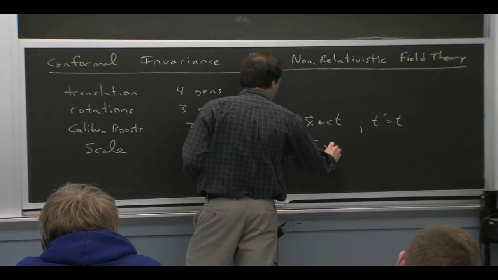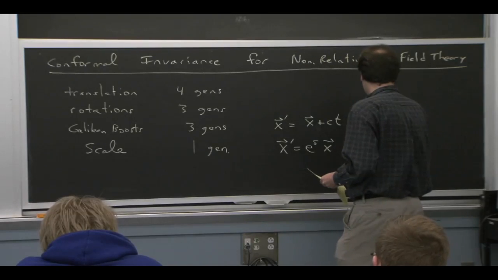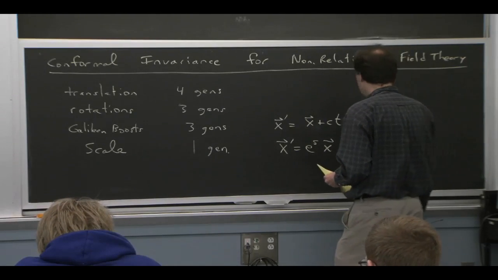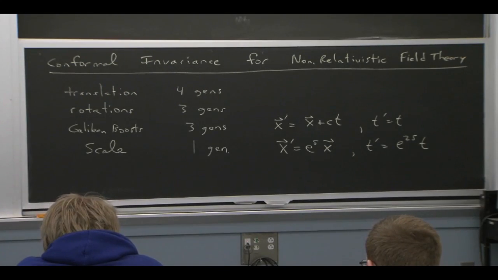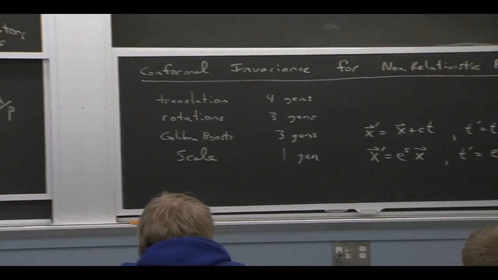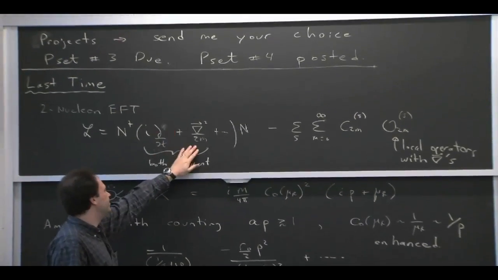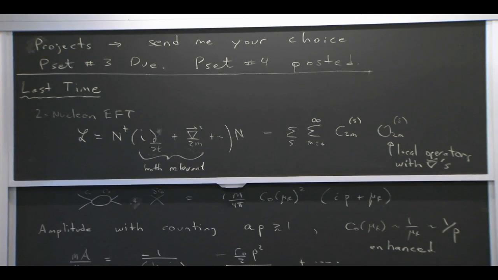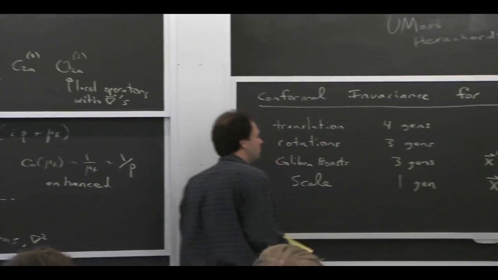And the way that the scale transformation works is as follows. You rescale the coordinates by some e to the s, but you have to rescale time differently, by e to the 2s. And the reason that you have to do that is exactly because these two terms should be treated the same. So you have to rescale time twice as much as you rescale the spatial derivatives. So that's what gives rise to the 2 there. And that goes to the heart of counting time and space differently.